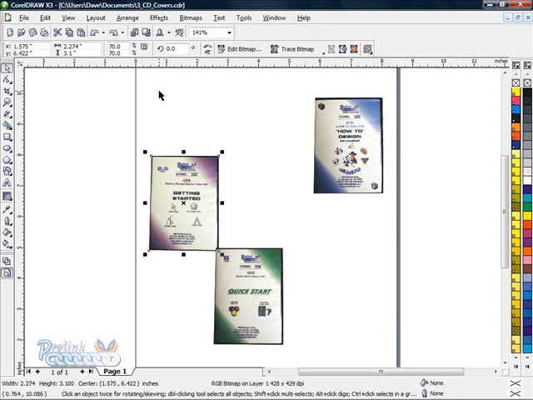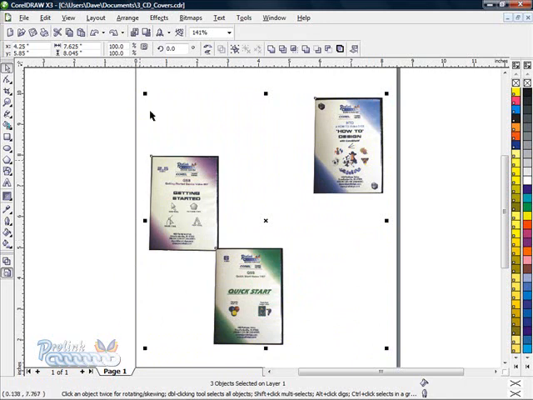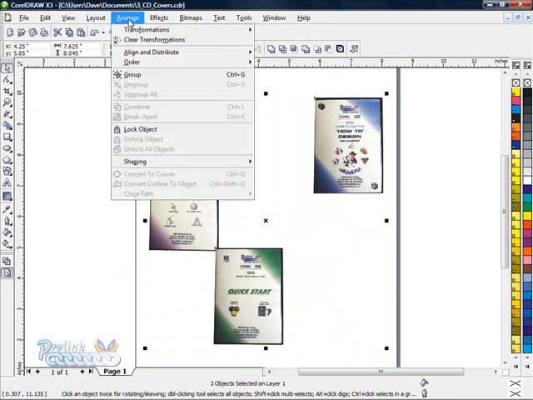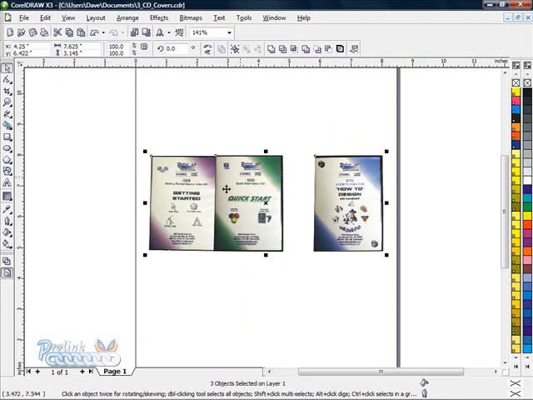So the first thing we want to do is capture all 3 of these first. I'm going to left click and drag, and encompass all 3 of them at the same time. Once I have it, I'm going to come up here to my main menu bar and click Arrange. I'm going to come down here to Align and Distribute, and then with the additional flyout menu, I can align centers horizontally just by clicking here. As you notice, all 3 aligned to the furthest one on the left.